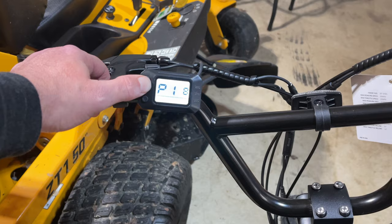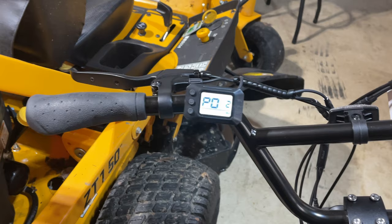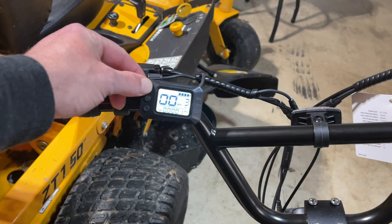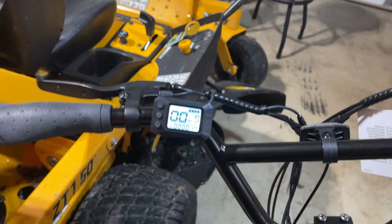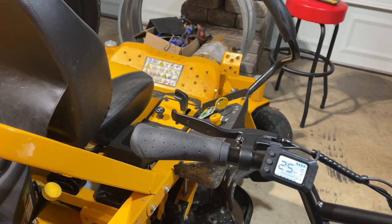One is the highest on some of these, and then right back to the beginning — make sure that's up to three levels. Some settings you have to hold the button again to save, but on this one you just let it time out and it will automatically save. If you turn it off it won't save, so keep that in mind. We're on level three but now we can actually go all the way up to nine, as you can see right there.